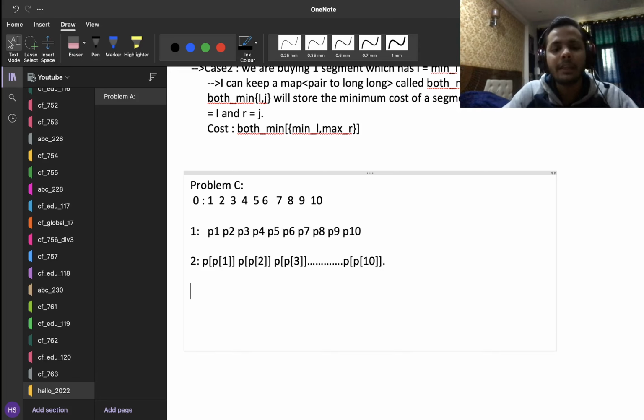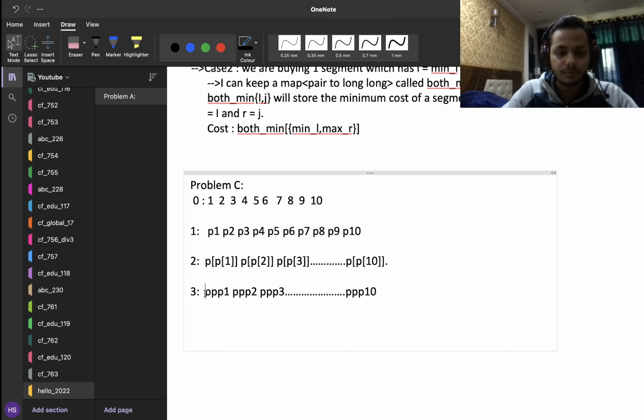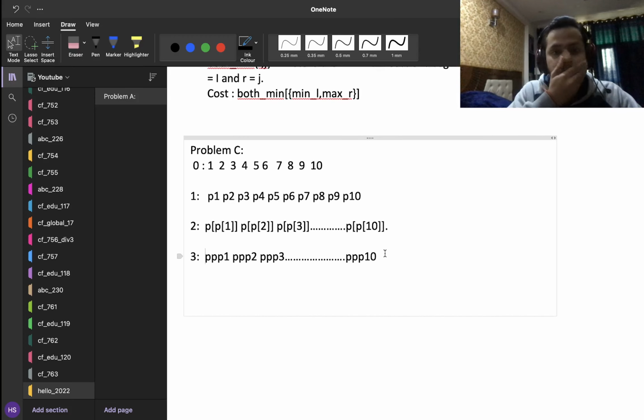From this point you begin to see the pattern, right? Initially I have 1, 2, 3 up till n, then I have P1, P2, P3 up till P10, then I have P of P of 1, P of P of 2 up till P of P of 10, and you will notice if you keep doing this you will get P applied again every time to every index. So this is what is going on.